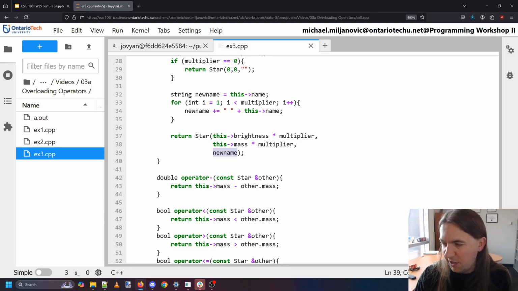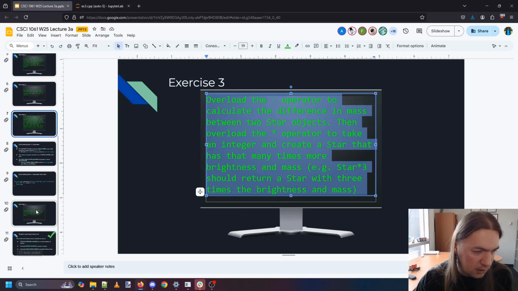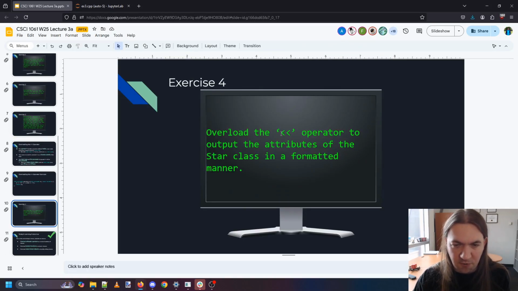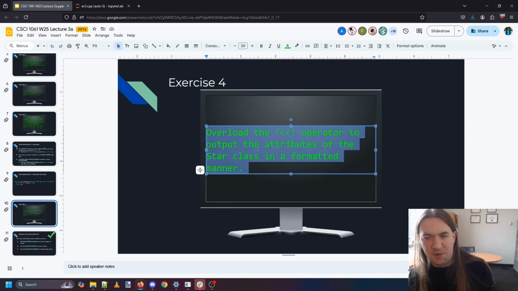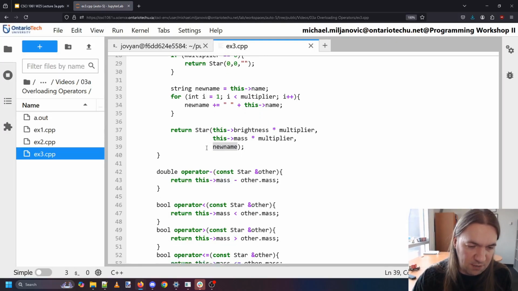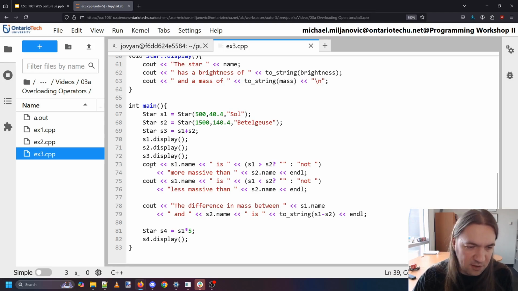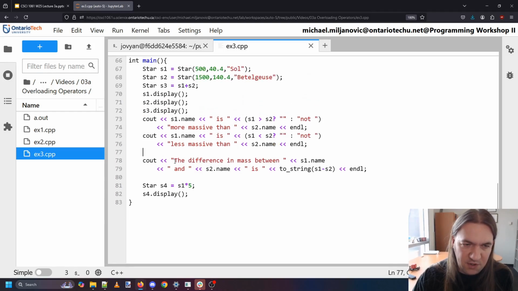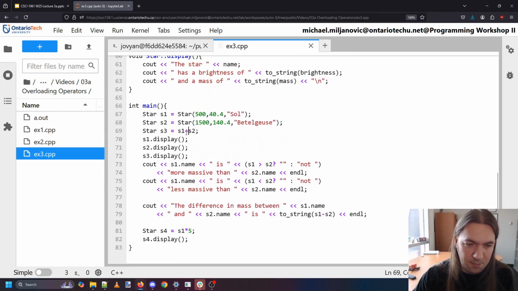Okay, on to our last one. For the last one, we have to do some tricks here, because with this exercise, we want to overload the arrows operator. And the problem here is that we can't just simply put this inside of our class as a member function, because when you look at every time we've printed something out, what is on the left is something like cout, or another string sometimes. But every time that we've been using our overloaded operators, plus, greater than, minus, star, you can see that the class is always on the left.